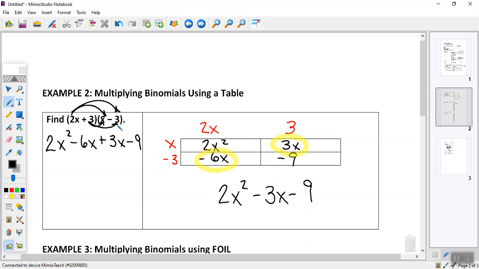How many like that better? I'm just curious. How many like the first way better? Whoa, I'm surprised. I thought you guys would definitely like this better, okay? Either way, would I get the same answer? Well, look at right here, kids. What's that going to combine to in the middle? So is this exactly the same as what we got over there? Certainly is, isn't it? I'm going to end up with 2x to the second minus 3x minus 9. They match.